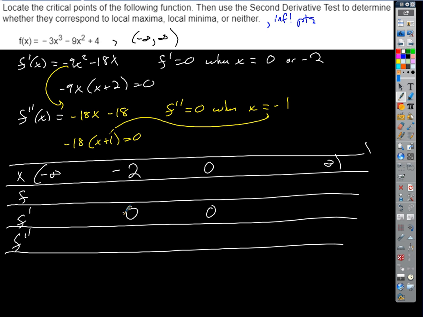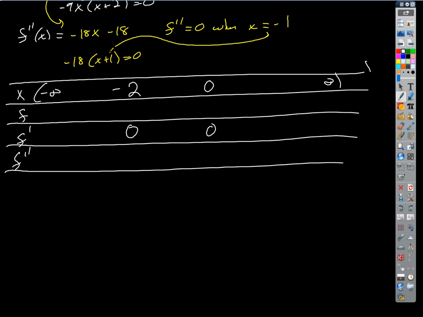We won't even add the second derivative stuff yet. What does that tell us so far? I've got this function that is defined everywhere. If the first derivative is 0, I'm going to color code this so we can see these connections. So if the first derivative is 0, then that tells us horizontal tangent, exactly.